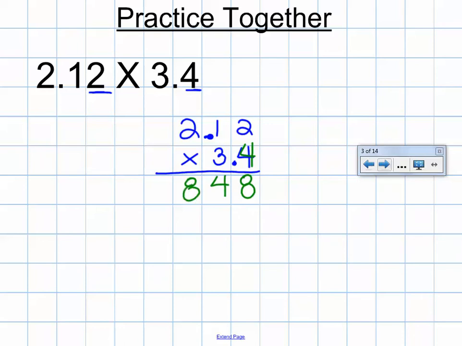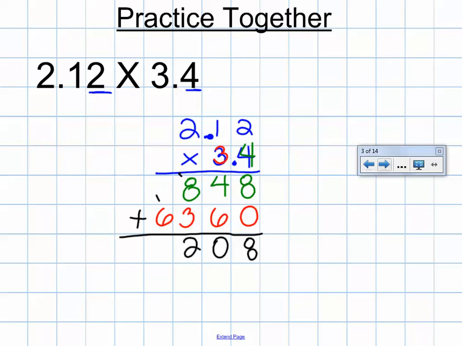Now I'm going to multiply and just focus on the 3. Now, because the 3 is starting one number over, remember how I have to put this 0 here? Because again, I'm starting in the second column, so I want my numbers to start right there. So I would do 3 times 2 is 6, 3 times 1 is 3, and 3 times 2 is 6 again. From here, the next step is to add together my numbers. This is again how I normally would multiply. So I have an 8, I have a 10, so I'll write down the 0, carry the 1. 8 plus 1 is 9, plus 3 more is 12, write down the 2, carry the 1, and then I get a 7 right there. So right now I have 7208.